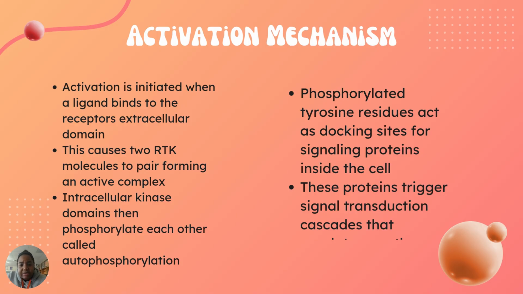If you're having trouble understanding, think of a receptor as a power strip. When the receptor gets activated, these downstream proteins can plug into it. The phosphate tags are the outlets that allow these signal molecules to connect and get powered up. Now that we see how RTKs activate and transmit signals through phosphorylation, we will move to what happens next. This is where the phosphorylation cascade amplifies the message inside the cell.